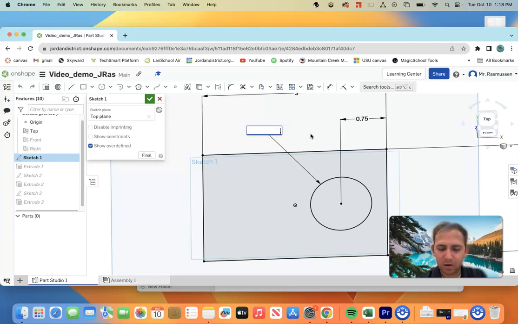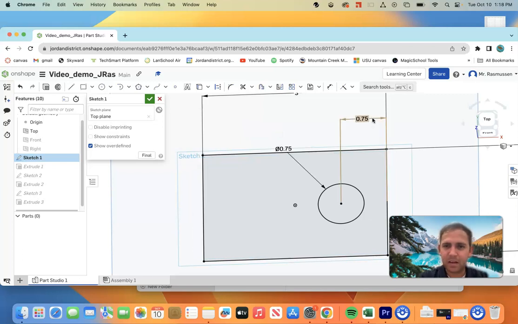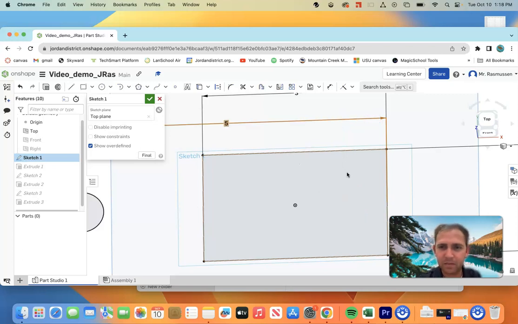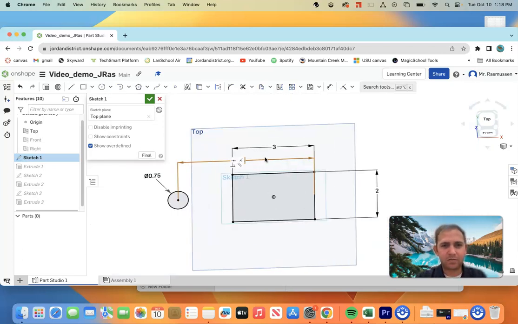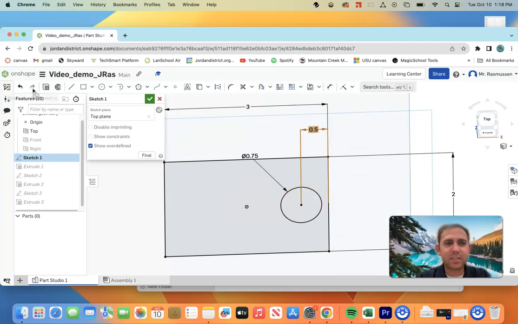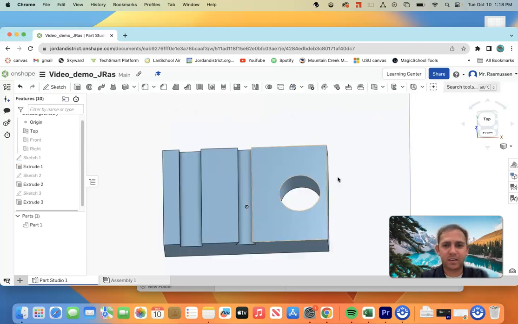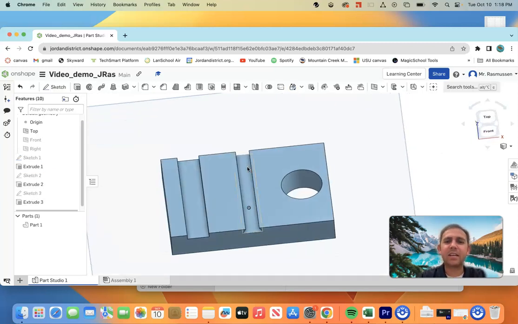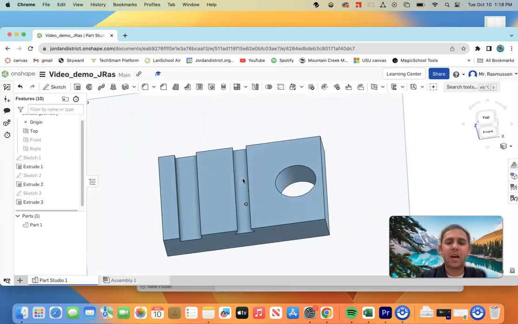Okay. So let's make this circle a little bit smaller. Let's make it 0.75 inches in diameter. And let's make the relationship between the center and the edge, instead of being 0.75, to be 0.5. Oh, what happened? That's 5. Control Z is your best friend. Double click and do 0.5, enter. Control Z is undo. You also have undo up here. Go ahead and press enter. Nice. Okay, that's looking a lot better to me now.